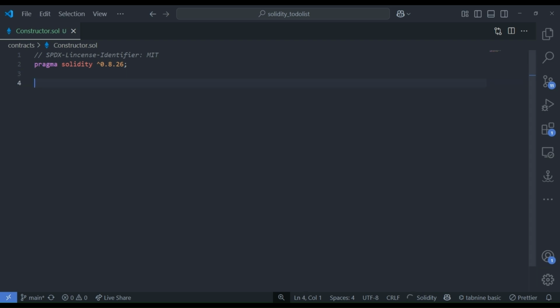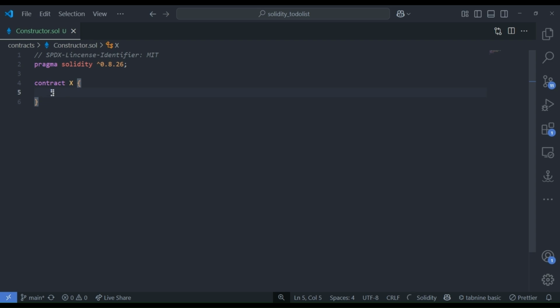The caret means we want any compiler version from 0.8.26 upward.